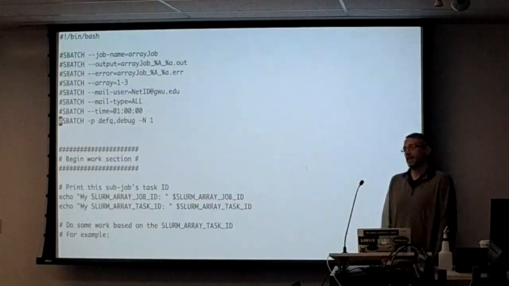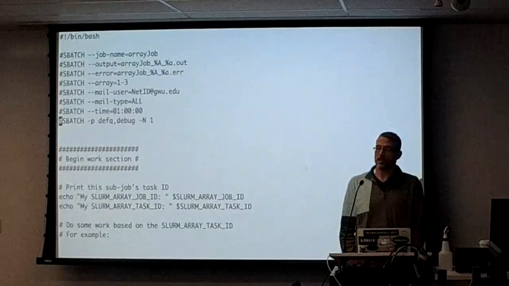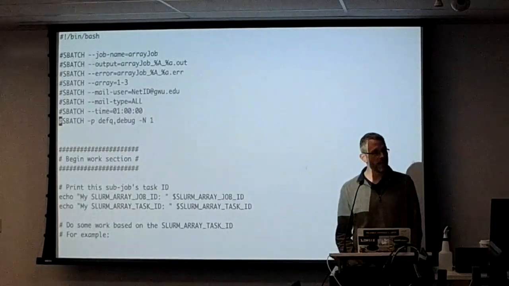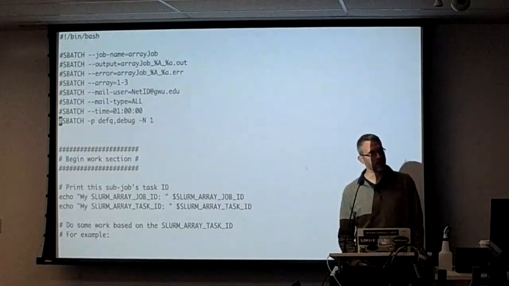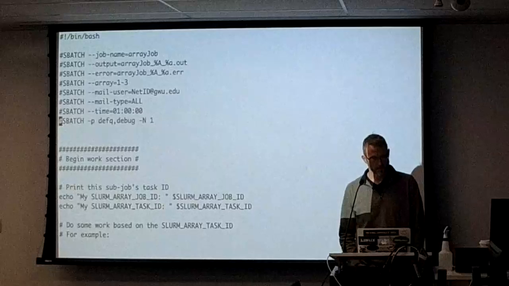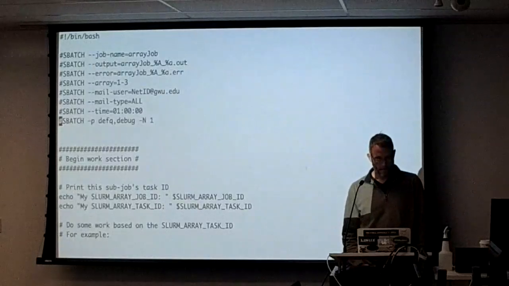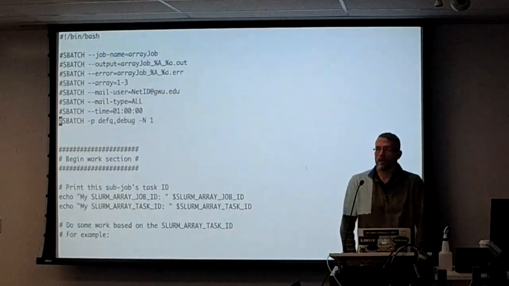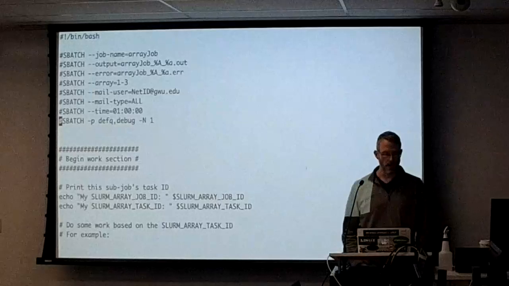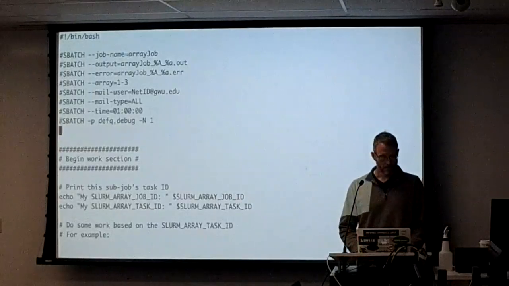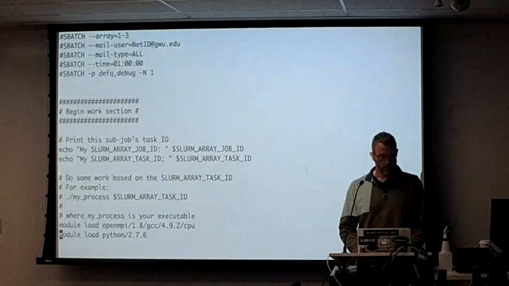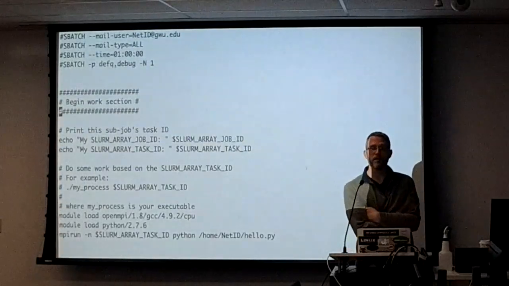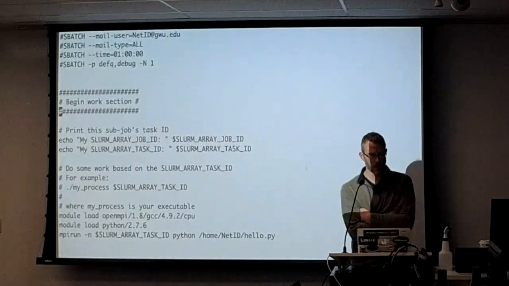On the very next line, I use the --array option, and the range here is between 1 and 3, and I believe that's inclusive, so that should be 1, 2, 3. And I believe the next 4 lines are old hat to us at this point, so everyone should be caught up on what's going on in the next 4 lines. We're done with the SBATCH directives. We move into the actual heart, or the meat, of the script itself.